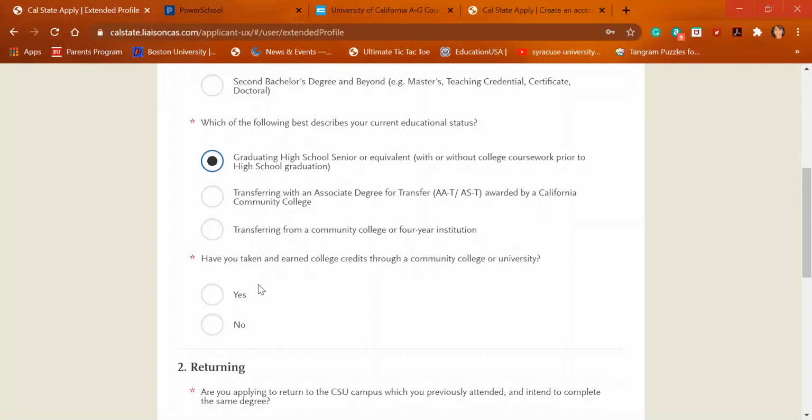Have you taken and earned college credit? This is going to vary. Some of you may say, I didn't know that. It's okay. You can still do it next summer. You're going to put no. But if you took a college course, you know who you are, not those special programs like, oh, I was on this college campus and learned about the medical field. No, I'm talking about where you could get a transcript. Also, if you have not sent that transcript to the academic office, get on it and let that wonderful college counselor know. So I'm going to say yes, but not all of you will be yes in this section.